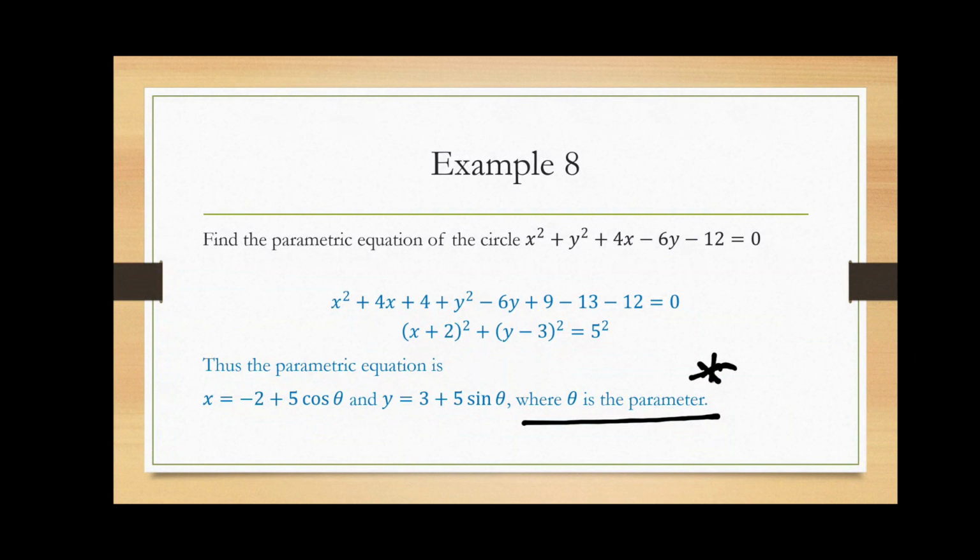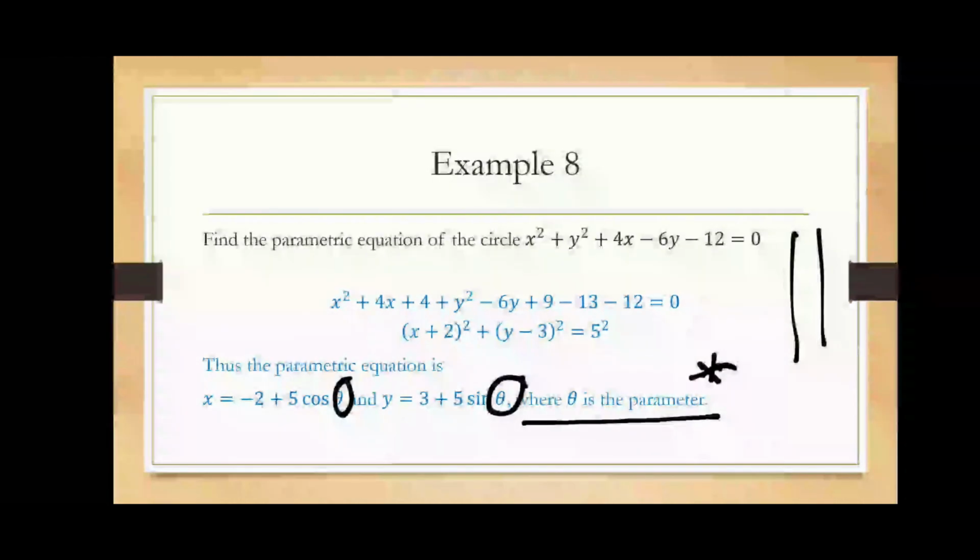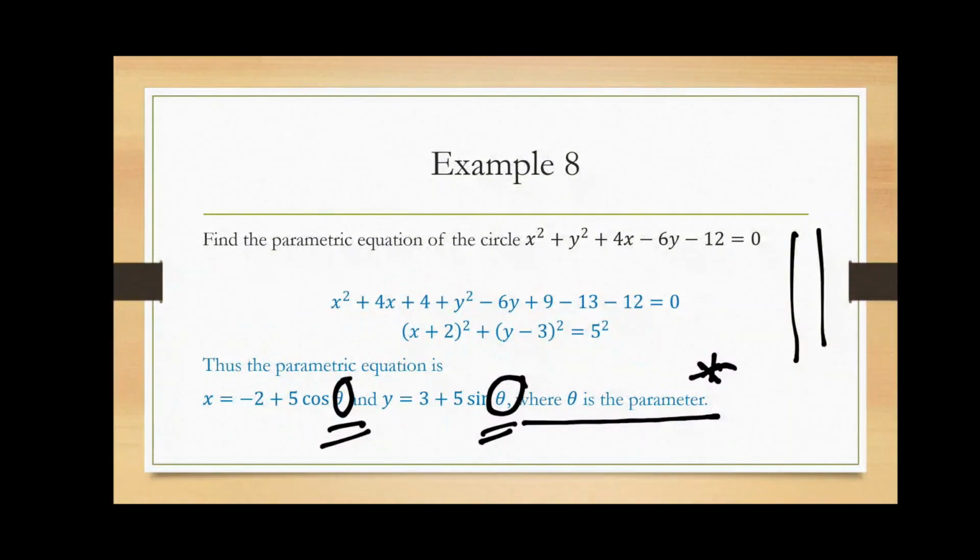I don't know how much emphasis I need to put on this, but theta was nowhere in the problem. In this whole problem till here, there was no mention of theta. So suddenly out of nowhere, you are writing this theta. So you need to write, it's not only that you need to write theta, you can use alpha, beta, gamma, delta, whatever you want to use. But ensure you write that theta is a parameter, because that is the reason why it is called a parametric equation.